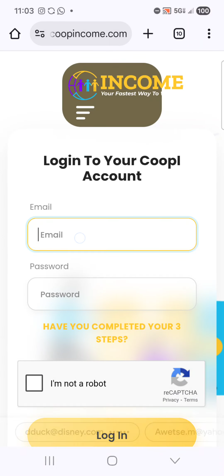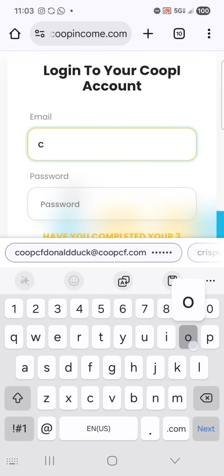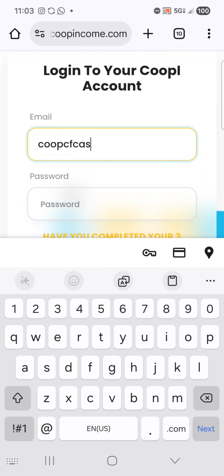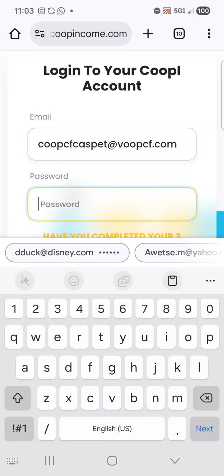Let's see. CoopCF at CoopCF.com. Okay, 1, 2, 3, 4, 5, 6.